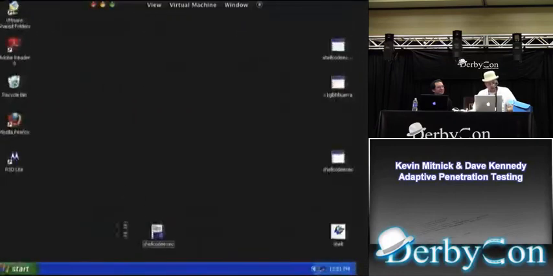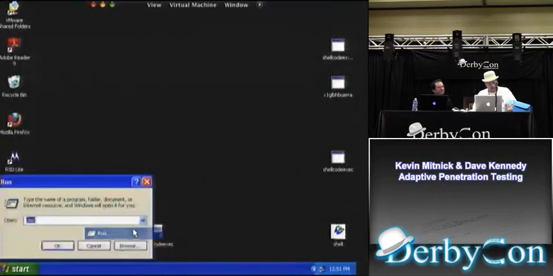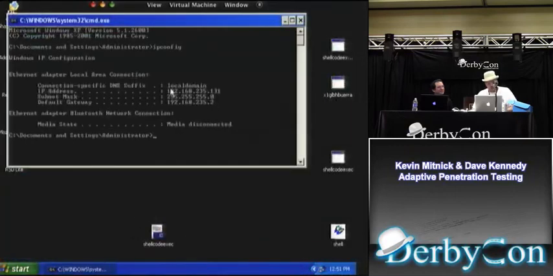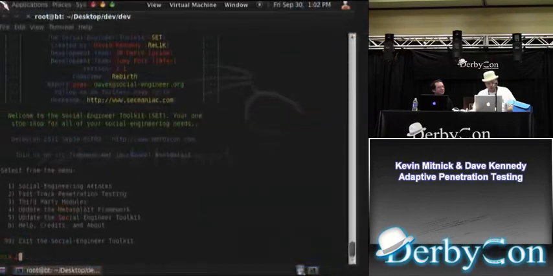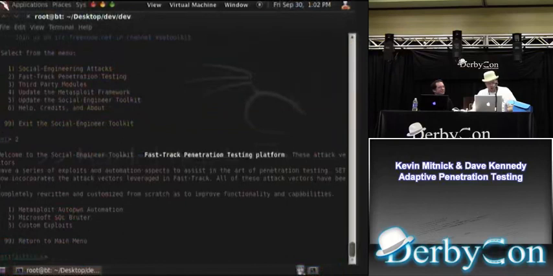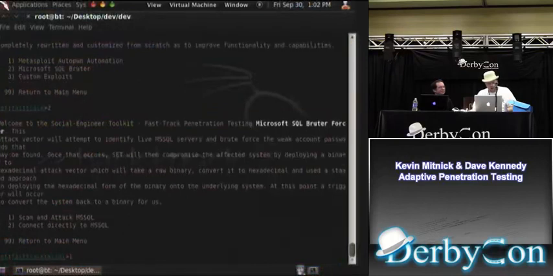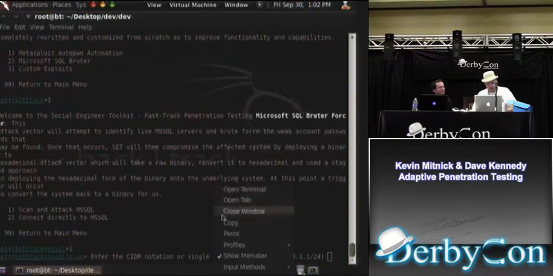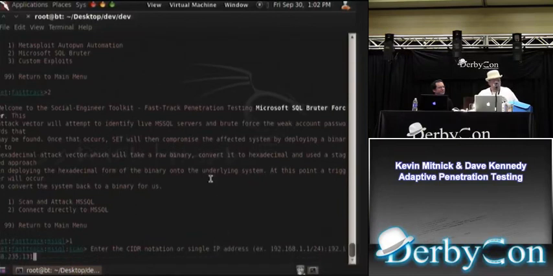One of the ones that I did a long time ago was the MS SQL bruter, which is one of my favorites. Obviously, when you install SQL, you have the capability of having an SA password if you use mixed mode or just SQL authentication. One of Fast-Track's flagship attacks was this type of attack where you go after an actual SQL server. This supports CIDR notation, and also single IPs, but I guarantee if you're going through a large customer, you will always find a blank SA password. So just scan, look for it.